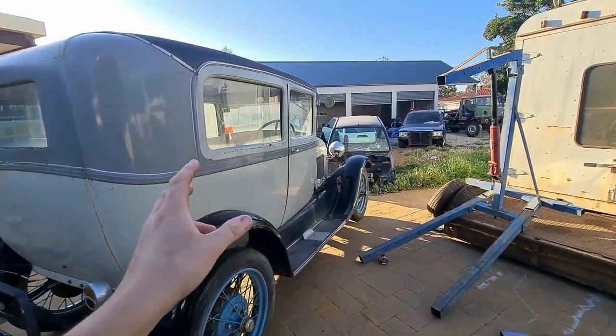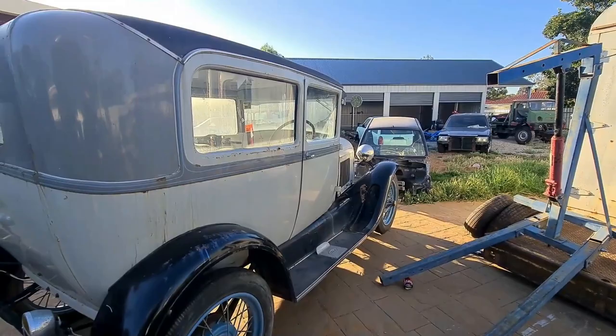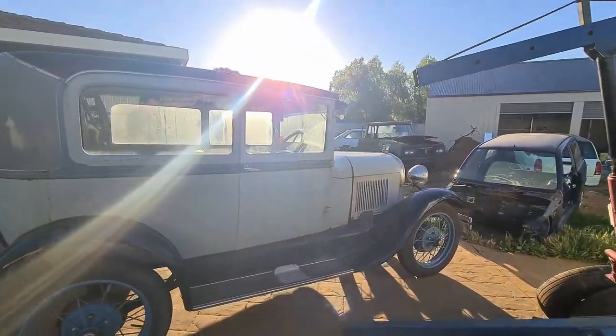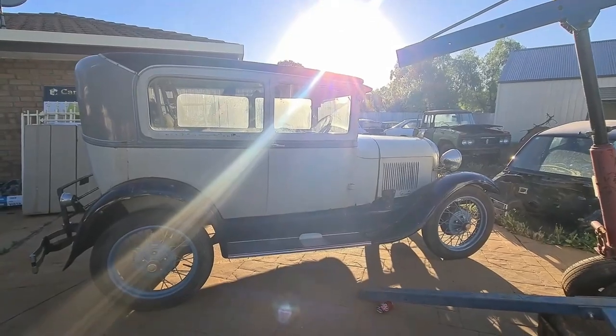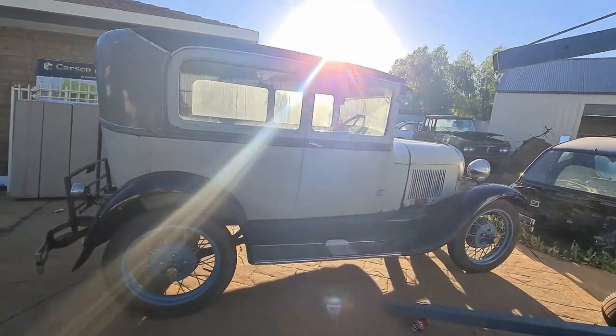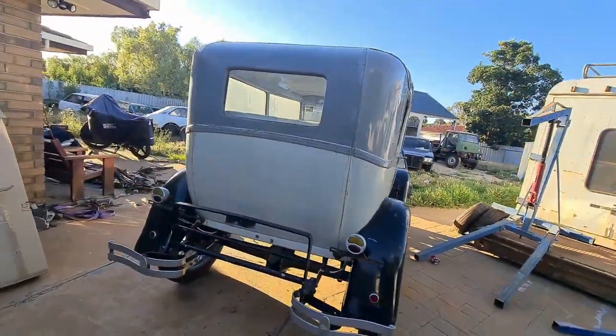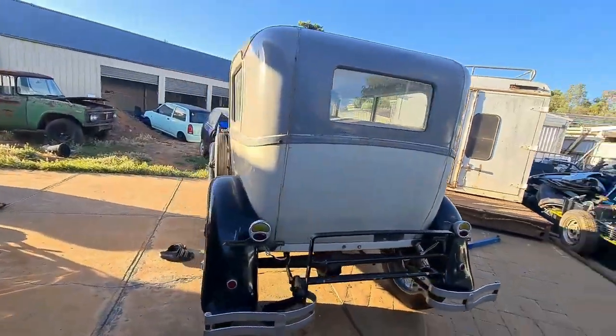But I wanted to start with something that hadn't been touched and hadn't been messed with, because I wanted to do it all myself and do it the way I want to do it and the way that I would like everything to be assembled. So pretty crazy, really. Kind of blown my own mind a little bit.